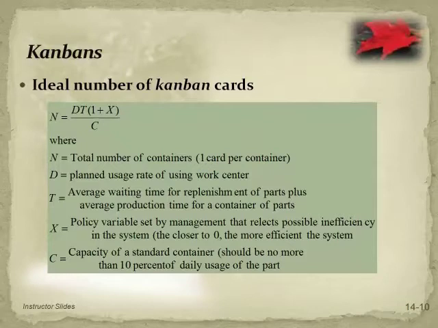And then finally, we have the variable C. C represents the capacity. So how many parts are going to be able to be put into this particular container? Every container has a fixed size, and for each part we have only one size container, with a certain quantity that can be held in that container.